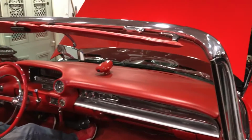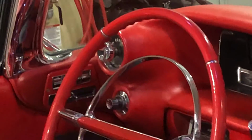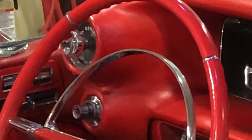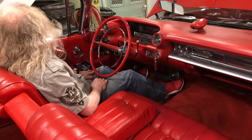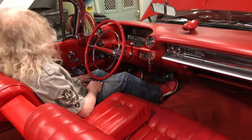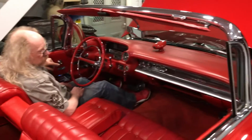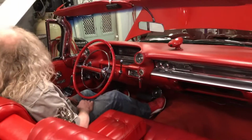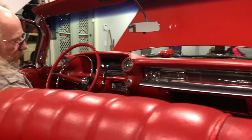Cruise control. Yes. Yeah. Our 62 had cruise control too. Now, how stale is the gas? Do we gotta get the gas out of this one? No. It's pretty good? No. Okay. I've been dry. We drove it a lot. The wire's hanging down there. I'm just waiting to finish all wiring off so I can bring everything up in one harness. Yeah. Put it in a tube, bring it all the way out. I cannot get over this.